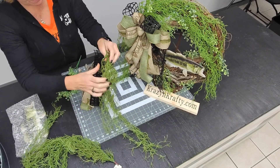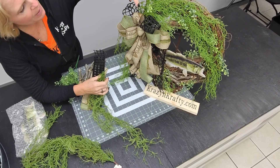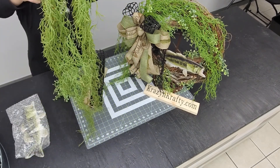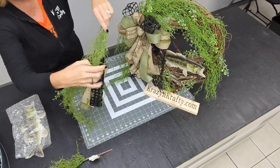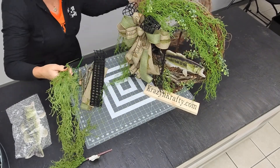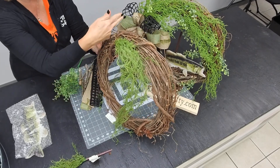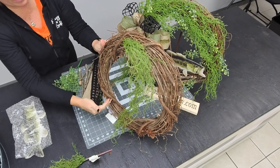What I did was I found where I want to put my bow and I've kind of made that my point of start. So I took my longer pieces — some of these are longer than others — and I would actually take the super long one on this side. I just stuck it down inside of the grapevine. You always want to go with the grain of your grapevine; you never want to go through it or you'll have everything sticking out your back. You want everything to go flowing the way of the grapevine.